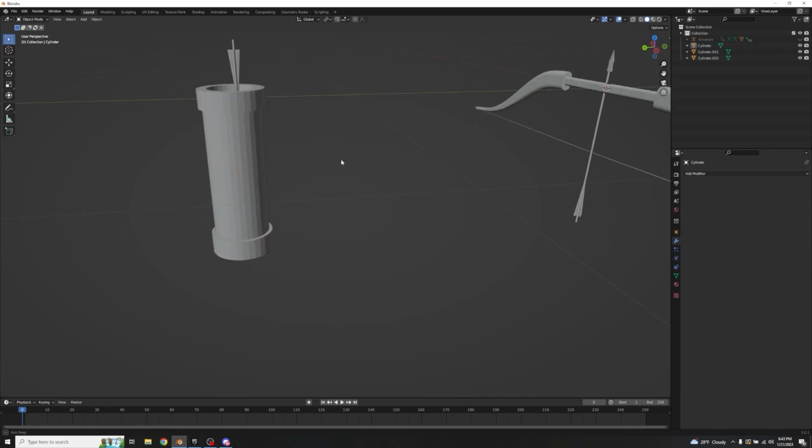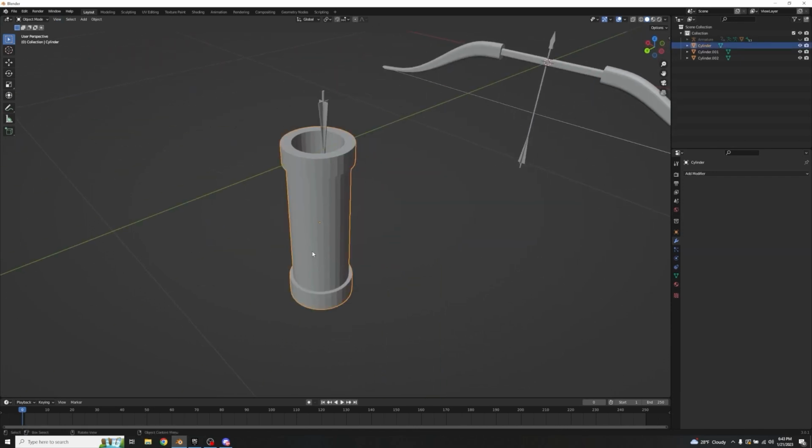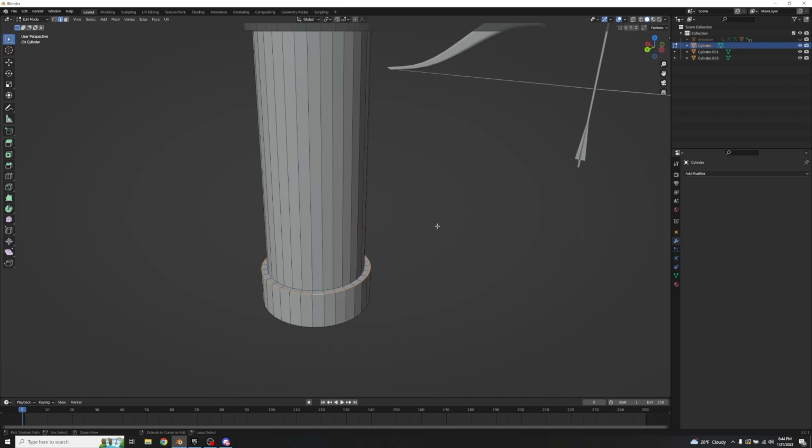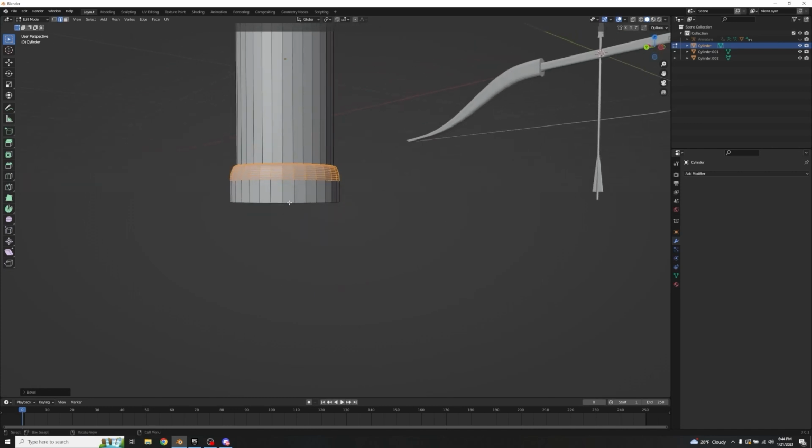Now, as you can see at the start, it looks really harsh. That's okay though, because we can use a bevel to make this look a little bit better. So what we're going to do is go into edge selection mode, Alt-click on an edge here, and then go Control B, and we're going to bevel this. We want to make it so it's not too harsh, so something like this, and then we're going to take the bottom side and do kind of the same thing.